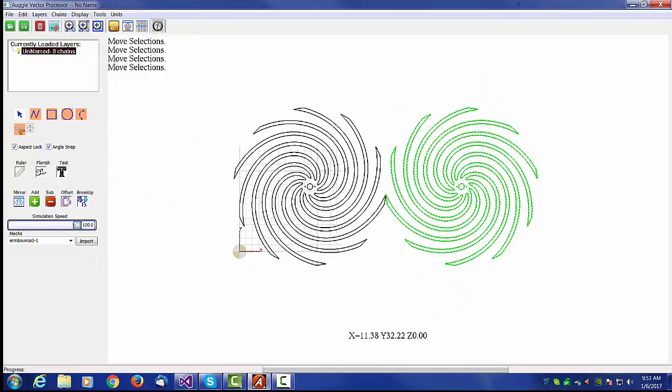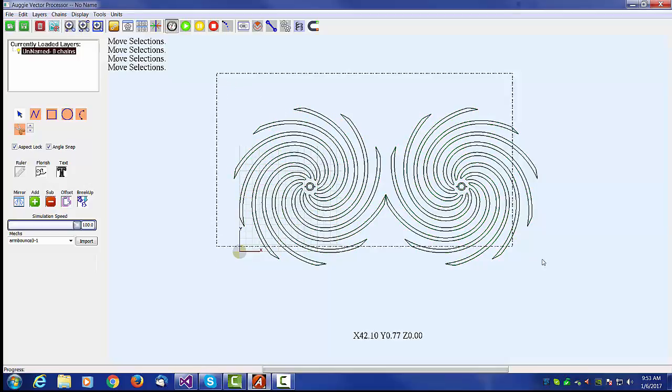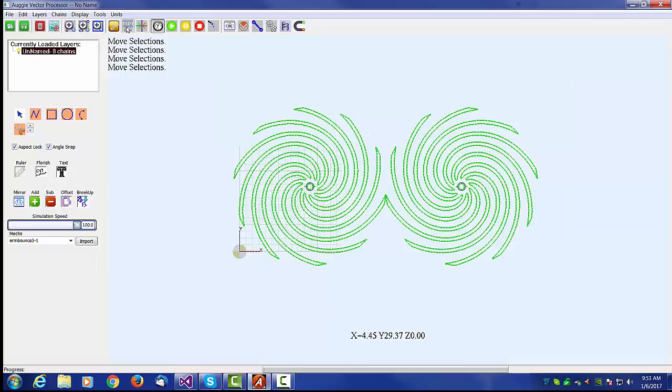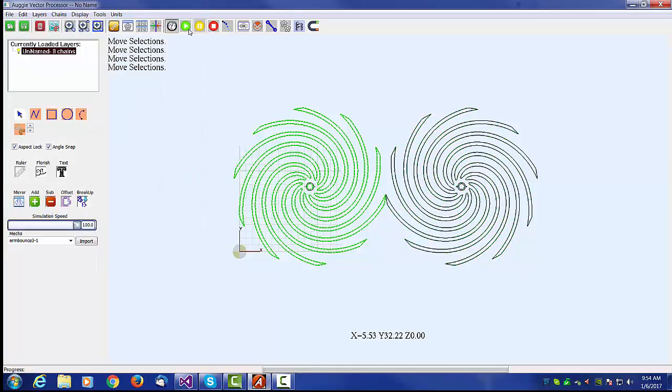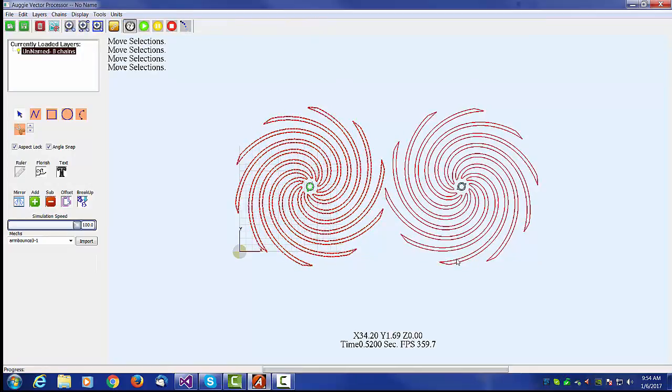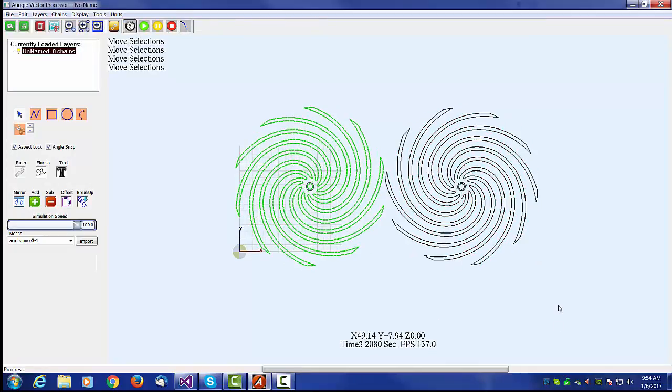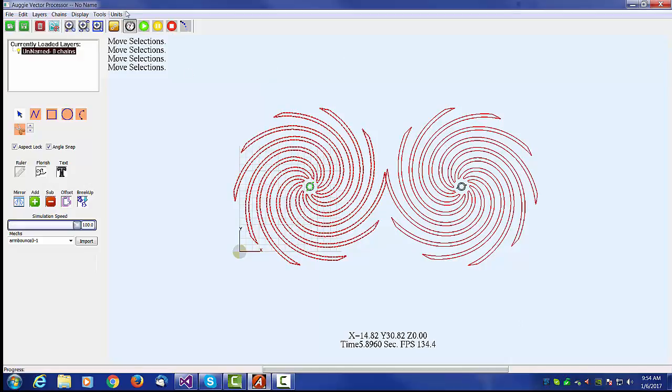So next, let's go into kinematics mode and take a look at the properties of these objects. If we're going to do a kinetic vane system, it's probably best to turn off their gravity. Having gravity doesn't really do much good for us on a kinetic vane when we're just checking visuals. It can have some use when we're triggering and such, but temporarily, let's turn off the checkbox, responds to gravity, and hit update all so it updates both groups. So now, if I hit run on this, you can see that the vanes are hitting each other and turning red, and it's not very pleasing, really.